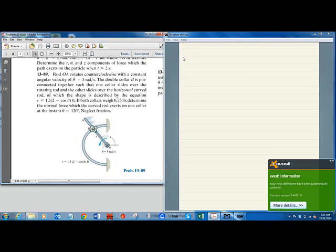This is problem 1289, or excuse me, 1389. Question would be, do you need to draw a free body diagram?